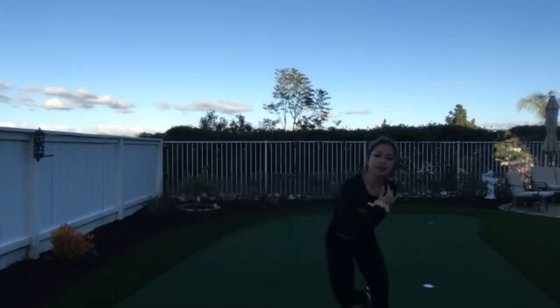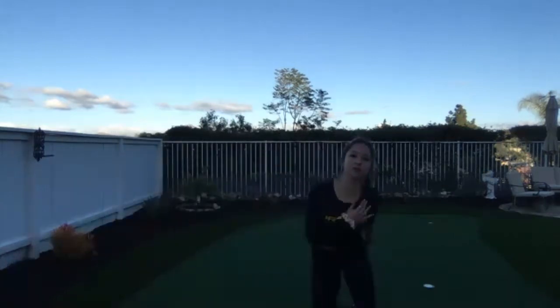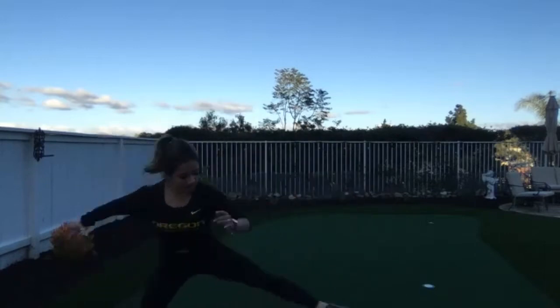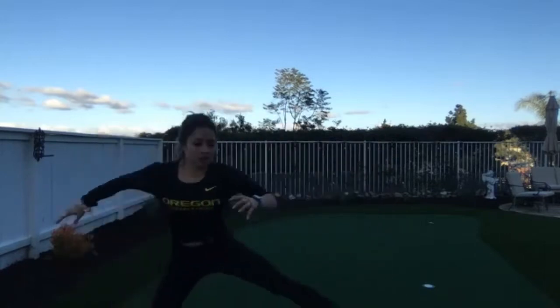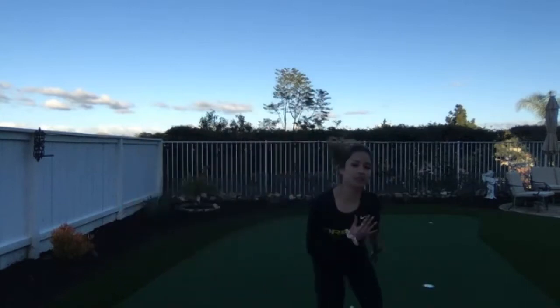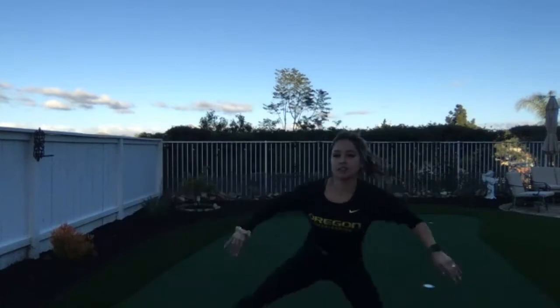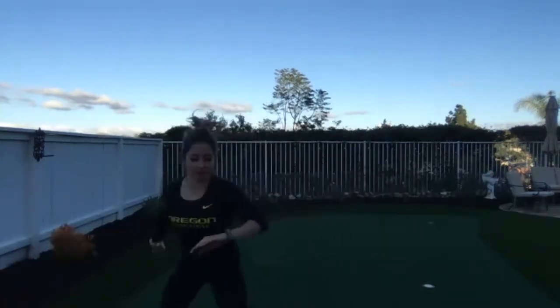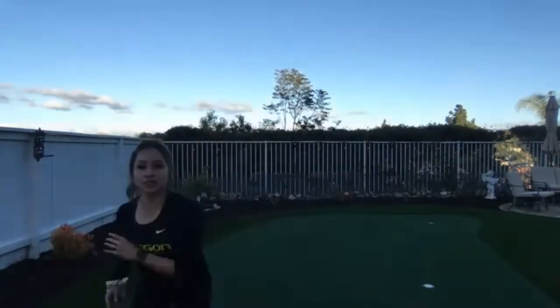Speed skaters, remember, try to launch side to side like you're jumping over a puddle instead of getting too much air vertically. If you're doing it right, you should feel it in your glutes. Ten more seconds. Three, two, one. Good job.